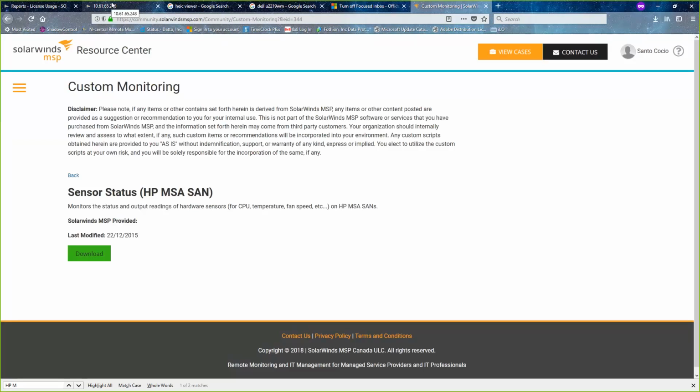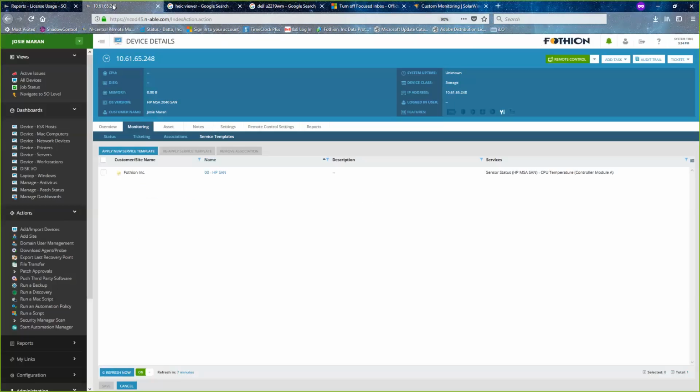Is that how it works? Nope, not yet. We don't have a rule. So you would have to create a rule first that targets those HP SAN devices, and then associate that service template to that rule. Got it. But of course, again, it won't matter if you don't have enough professional licenses for the network devices. It'll get assigned, and then at whatever point in time we choose to change the license, then it will actually come into effect.